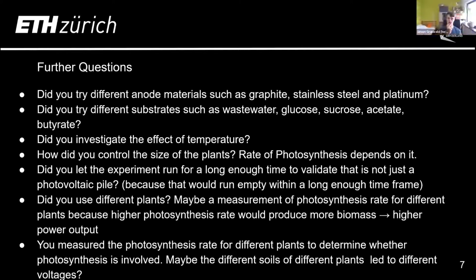All right, then let us get to a different point. Did you control the size of the plants, especially their surface area? Because I can imagine that that massively influences their photosynthesis production. Did you somehow measure how much surface they had or their size, or did you not control for that?